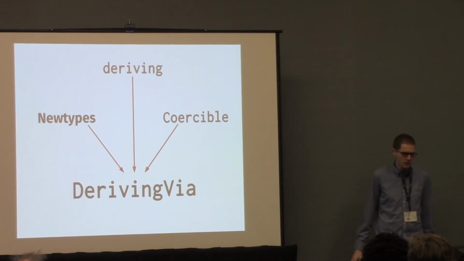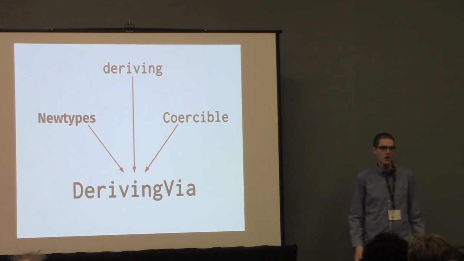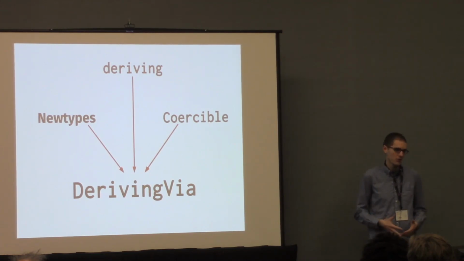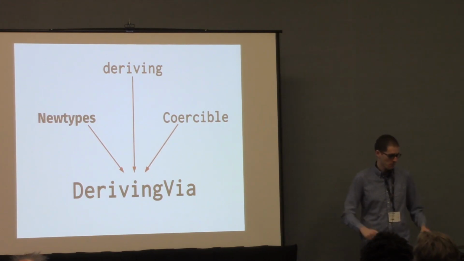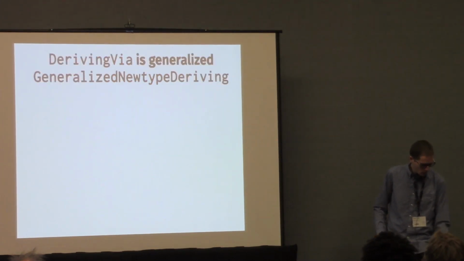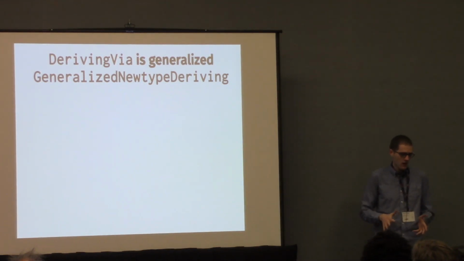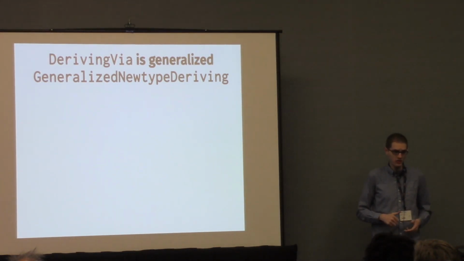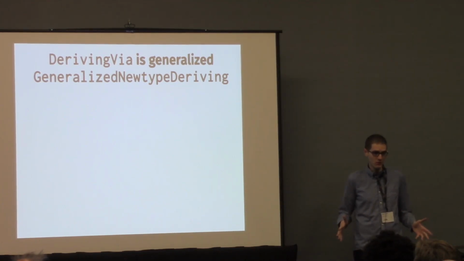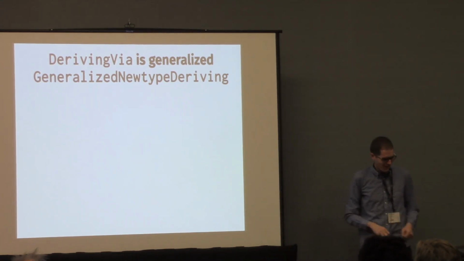So I'm going to give you a flavor for the sorts of things that we have found while playing around with DerivingVia, and hopefully this will inspire you to find some other use cases of your own. One thing I just love to point out to people is that DerivingVia is actually a strict generalization of the GeneralizedNewtypeDeriving language extension. So much so, in fact, that we briefly considered calling this generalized newtype deriving. That was a bit of a mouthful, so we decided to shorten it to DerivingVia.